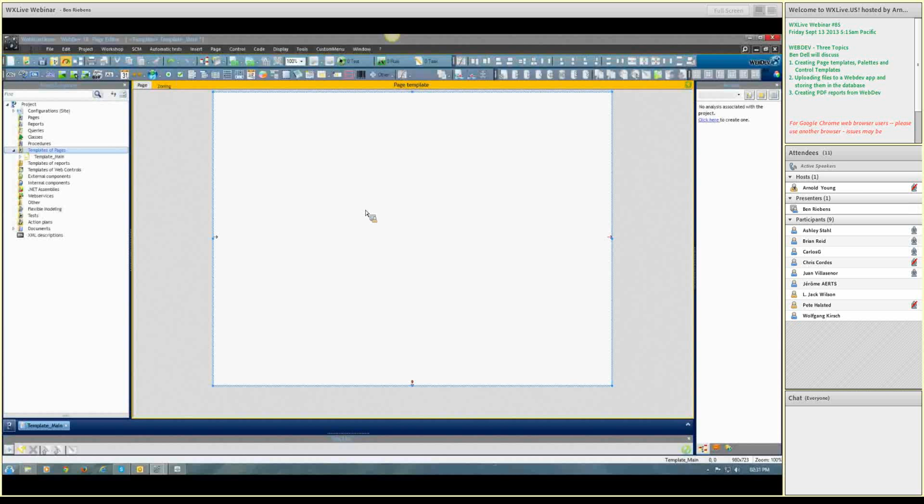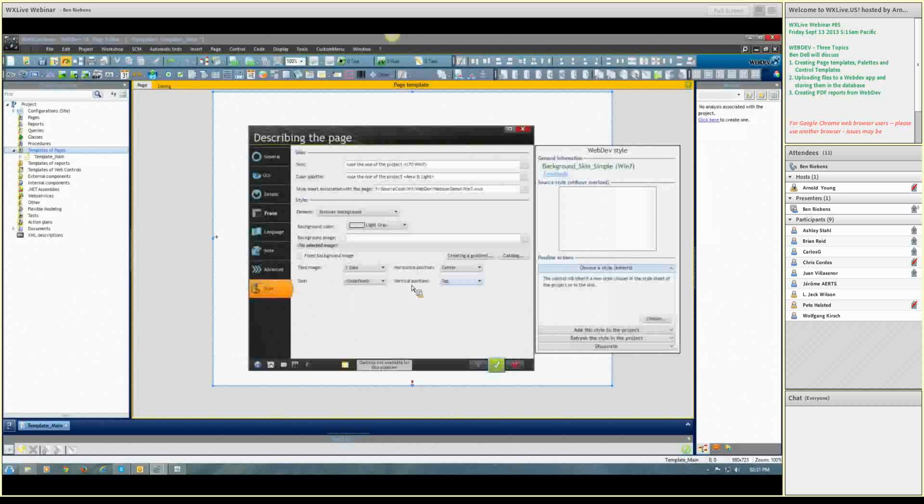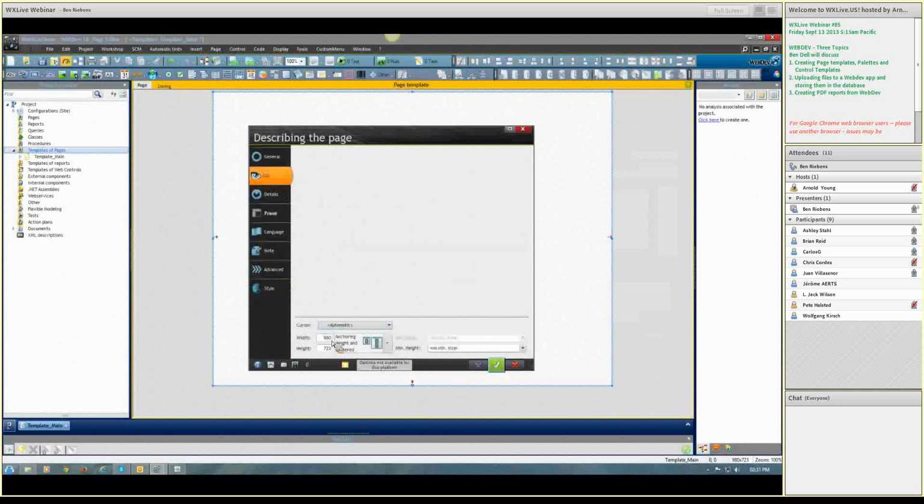Now, being a web application, I like to have the same effect on the web as what the user would see in a desktop environment. So I switch my pages and I make them size 1200 by 800.